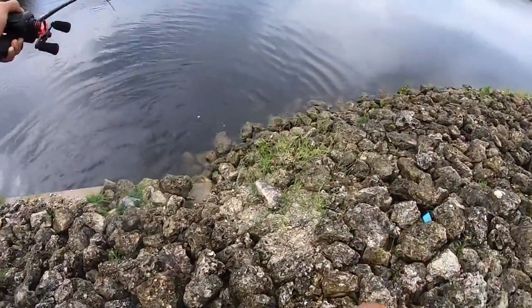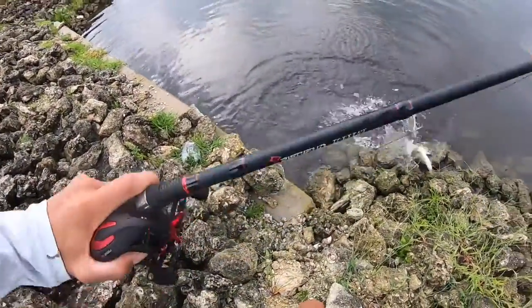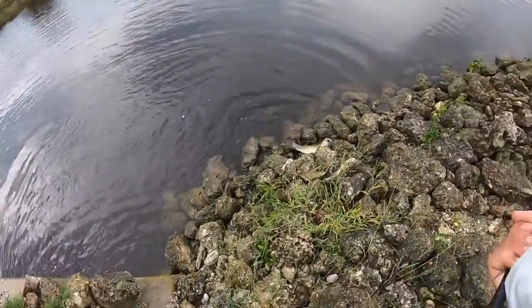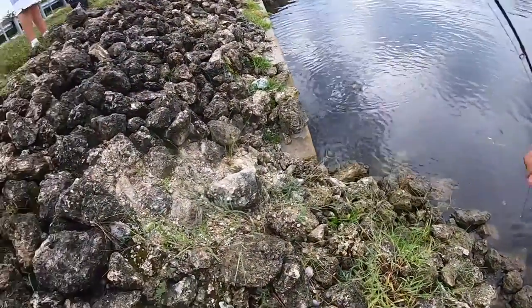Oh crap. He's stuck. Yeah, go down and get him. Don't fall. Oh, here he is. Dude, that's huge. It's definitely a PB for sure. Dude, I've never caught one. Oh, it's your first one? Yeah, I don't think I've caught one either. That means we've had one on this whole time. Yeah, I know. Oh, we choked it, dude.